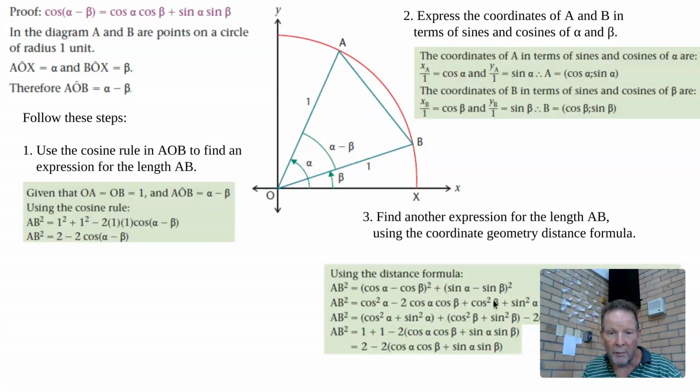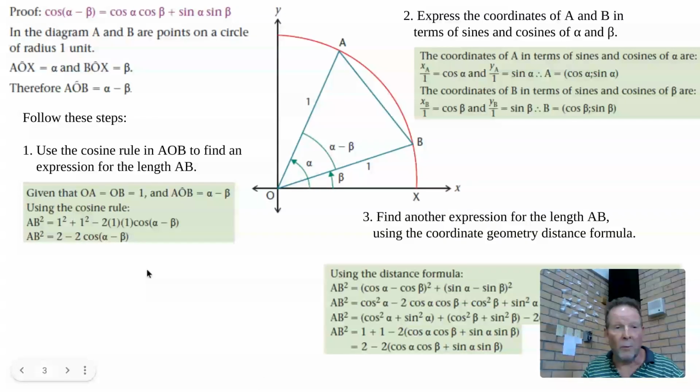You're going to get another cos when you multiply this out. Anyways, you're going to get sine squared plus cos squared alpha. You're going to get sine squared plus cos squared beta. And that's going to be 1 and 1. That's just going to be 2. And what are you going to have? You're going to have minus 2 cos alpha cos beta and minus 2 sine alpha sine beta. Well, just factor out the negative 2 there, and there you've got it. Negative 2 times cos alpha cos beta plus sine alpha sine beta. Hey, that's starting to look like our formula.